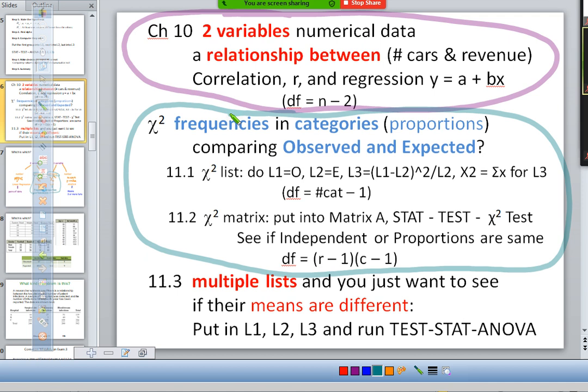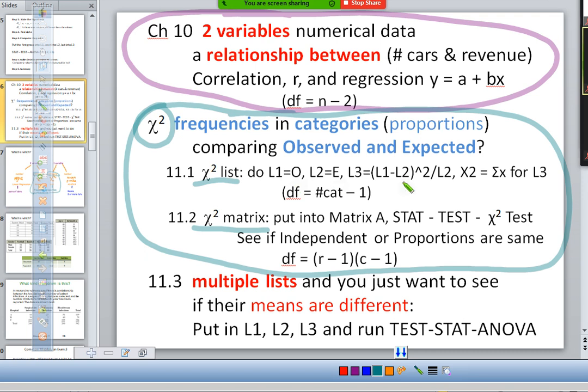So the chi-squareds are going to have the list, and you've got the matrix. And the matrix is easy to spot because it's a matrix. There's categories across the top and the side. And for the list, there's only categories along one, and then along the other is observed and expected. Typically, it's categories across the top, and then observed and expected along the side.